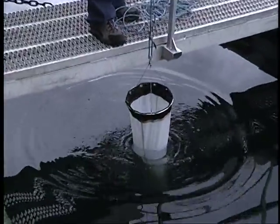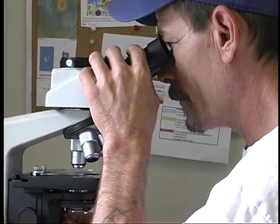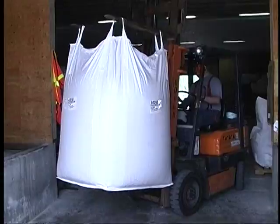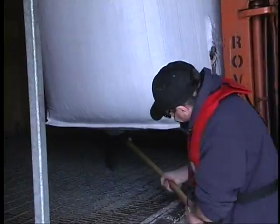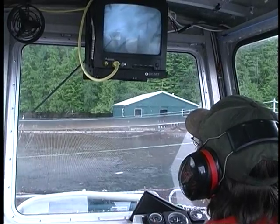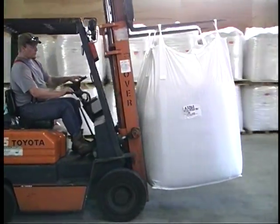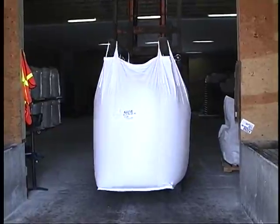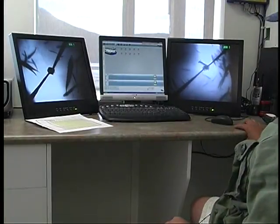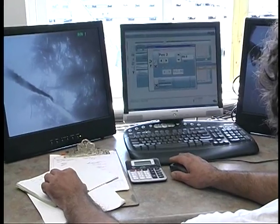This may include using a plankton toad to ensure water conditions are ideal for feeding. Now it's feeding time. Some farms use a central feed system, while other farms use boats equipped with feed blowers and storage silos. Hoppers, hoists and forklifts make this heavy work easy to manage. Underwater cameras monitor fish during feeding time. Feed is our number one cost, so when the fish stop eating, we stop feeding.